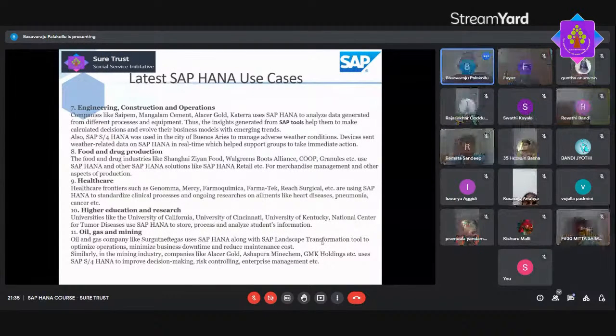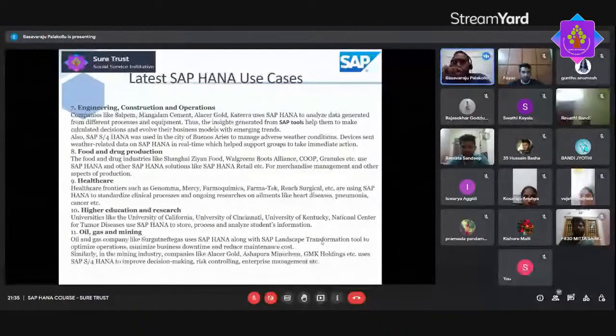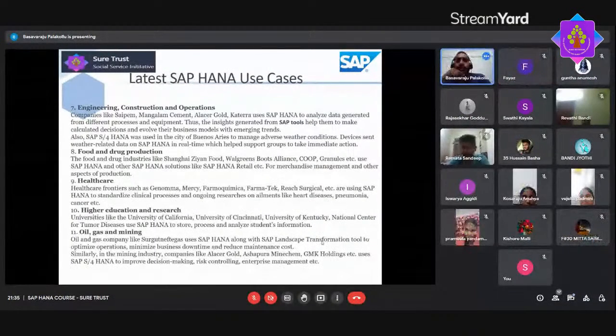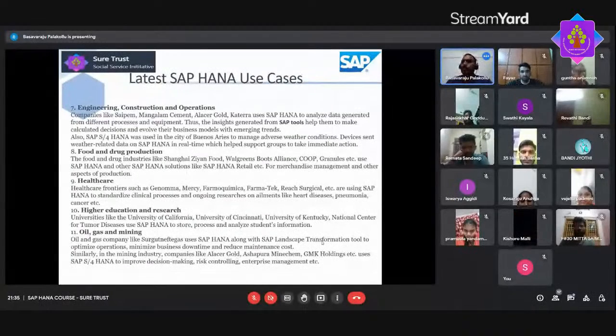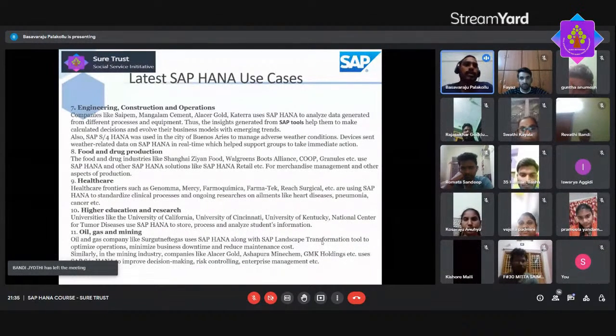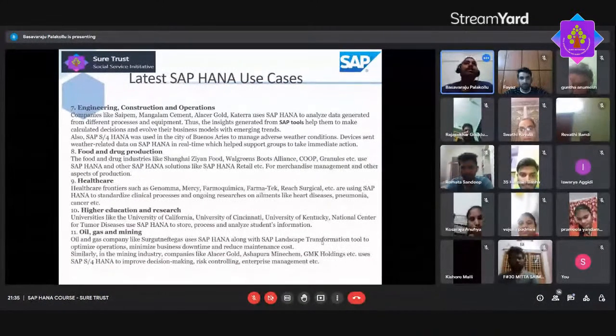So generally it is required to optimize the operational performance and minimize the business downfalls. That means some seasons, business will fall. In such cases, especially in our Andhra and Telangana, during the month of July, which we call Ashada Masam, our clothes sales are very low. In such a case, they will give discounts, like KG sales or 1+1 offers, to increase the sales. For this kind of planning and forecasting, SAP HANA is useful.